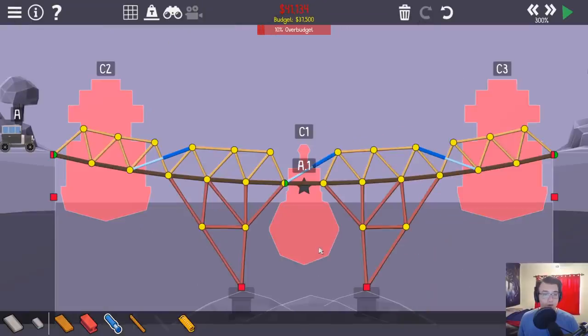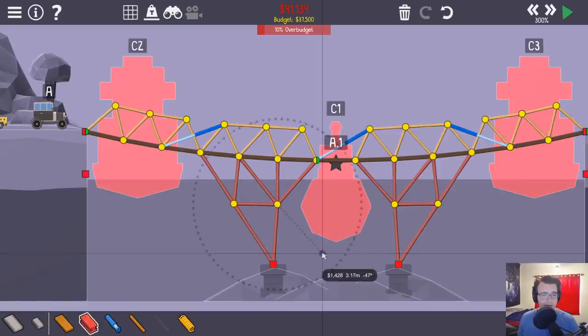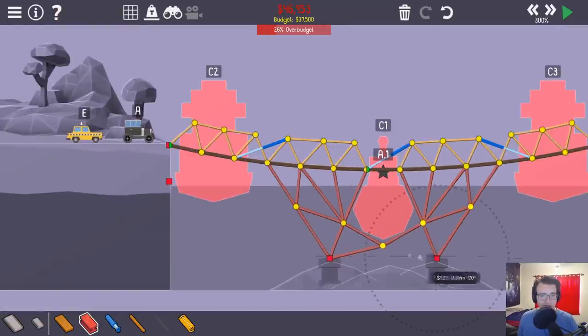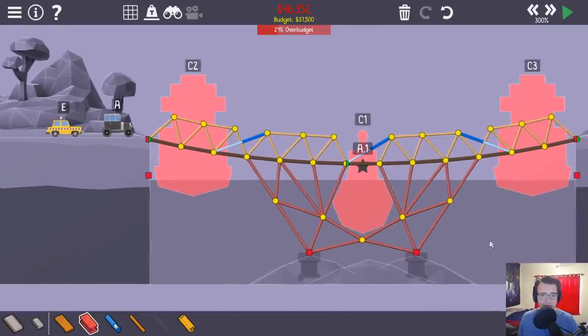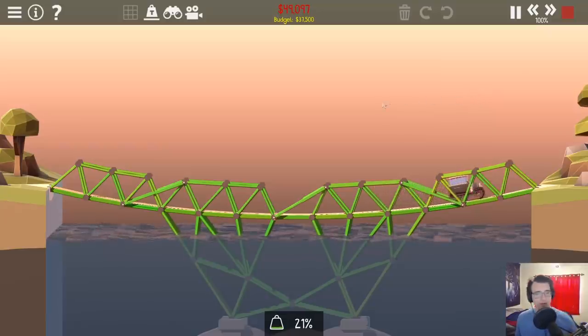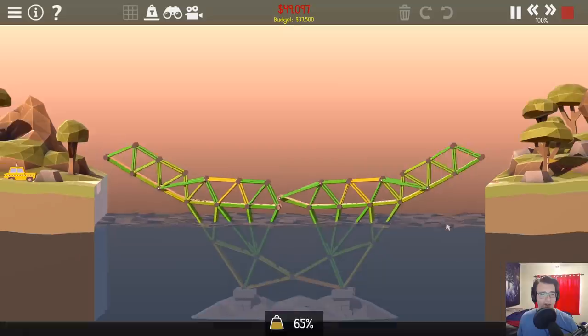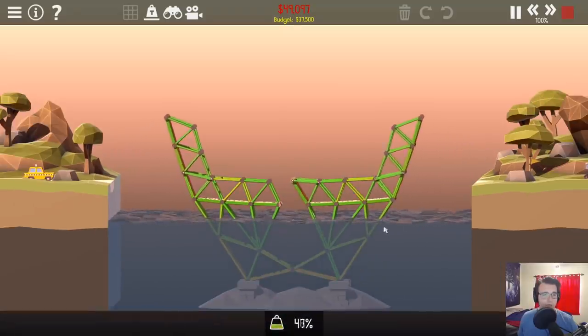Budget! You're kidding me. This isn't even gonna be close to working, I don't think. I didn't even get a chance to do, like, the central supports. Oh yeah, it's 26% over budget. Oh, and I didn't even place everything. 29% over budget. I don't even know if this design is gonna work. I mean, it is pretty sturdy now, but here's the thing, we're so over budget that the only way this will work is if I have to replace everything with wood.